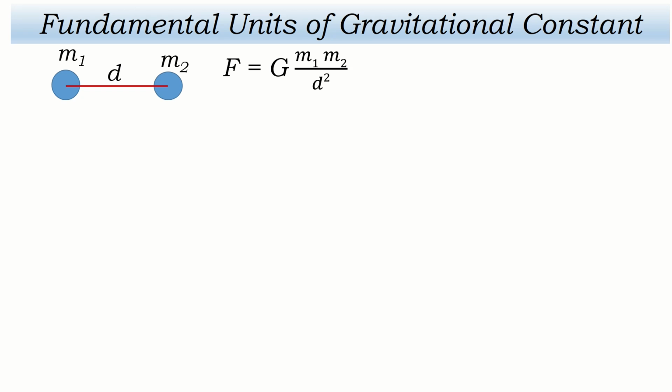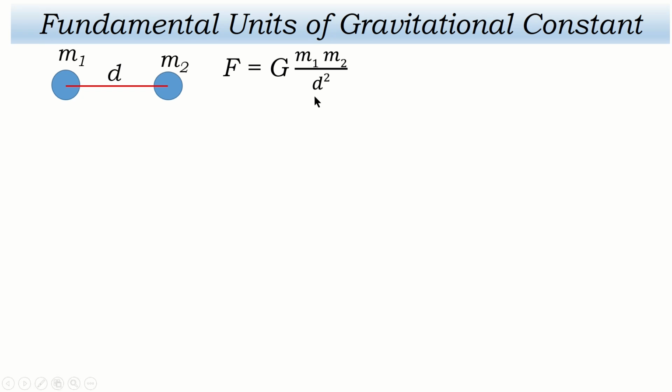d square, in Newton. Here F means gravitational force, m1 m2 are these masses, and d is the distance between them from center to center. But what is G? Capital G is gravitational constant. This is a new physical quantity. Now I want to write G equal to what?